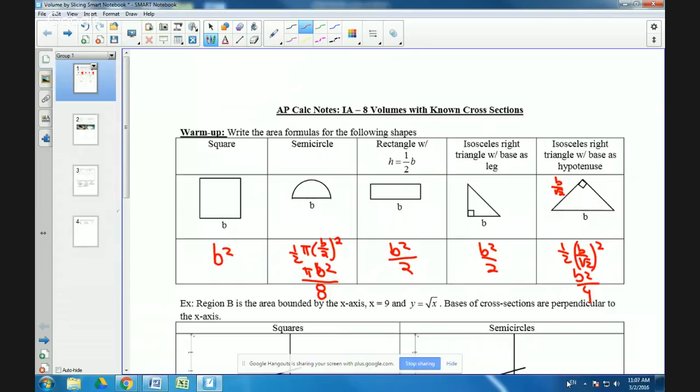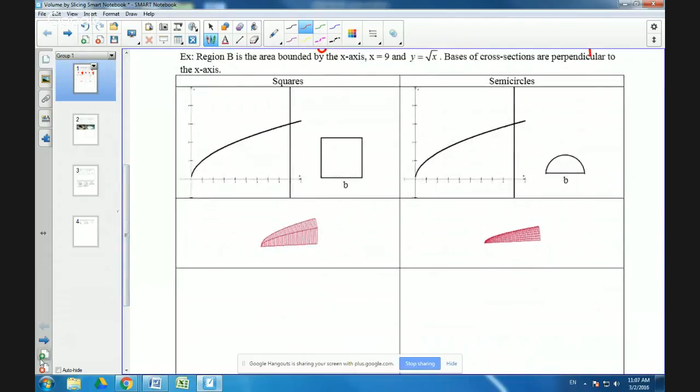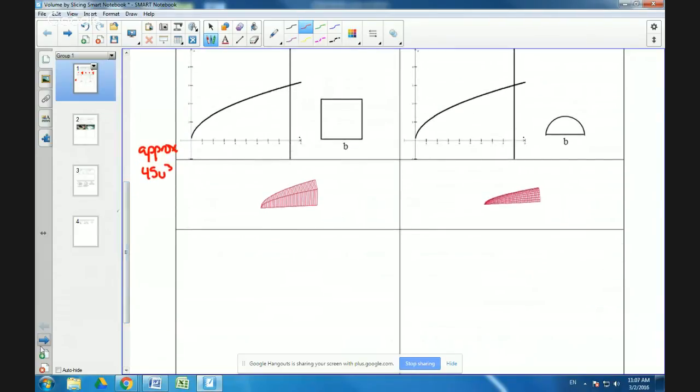So, any questions on those? You build your shapes. It looks to me like you got the area formulas pretty well. So let's talk about some of you who had the squares. Okay, what did you get for your approximate volume? What was it? 2. So theirs was a Riemann sum of squares, just like we do with rectangles and trapezoids. How would I calculate this volume with an integral?